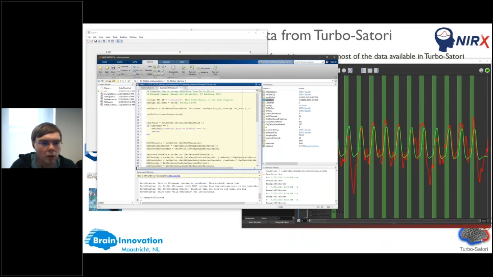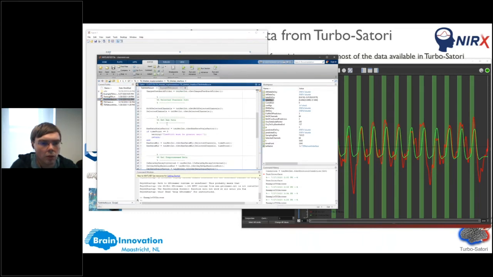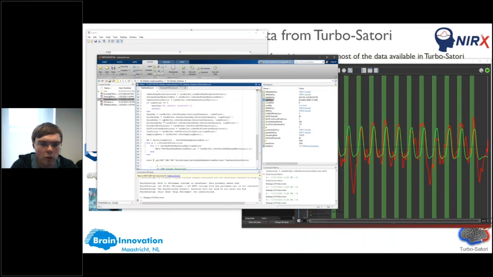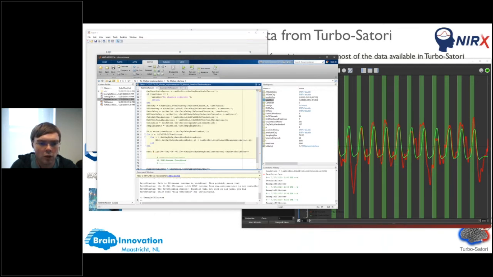These scripts are, as I said, available within the interface, and they also include the new features which will come into the software. So as soon as there's a new release of the software with a new feature, they will also be added to the interface so that you can access this information as well.